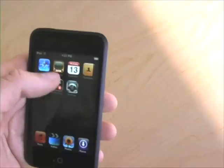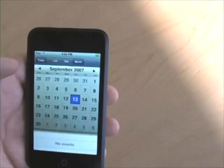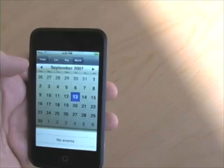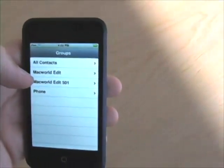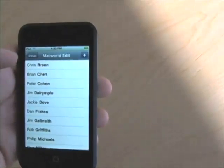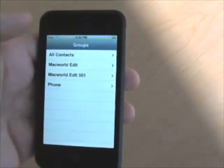There's a YouTube browser — works the way you think, just like on the iPhone. Calendar application is very much like the iPhone calendar application except there's no plus button in the upper right-hand corner, so you can't add events. The contacts application is essentially the phone application without the phone — I can go in here, see all the Macworld editors, get their information, but I can't call them directly from here because this is not an iPhone.